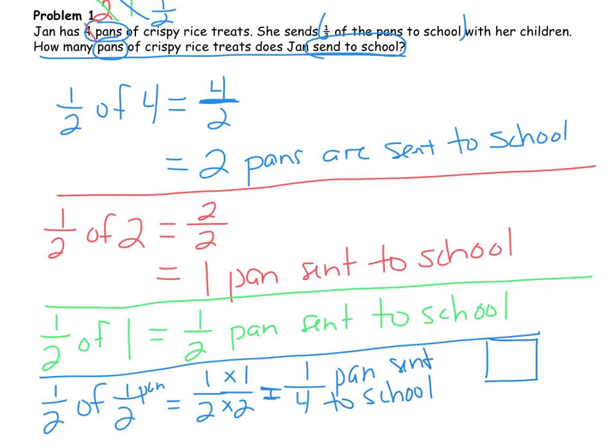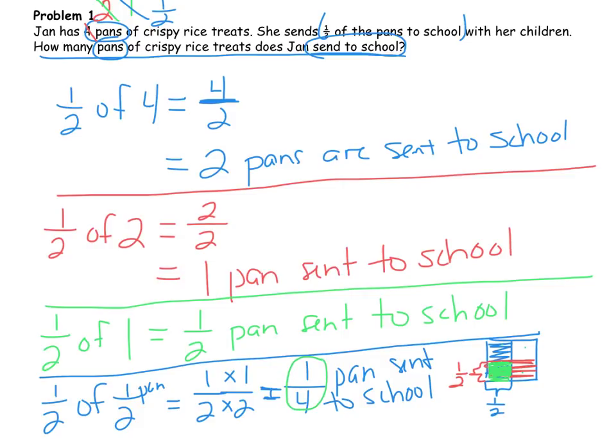So here's her half of a pan that she made. So 1/2. And then she only sent half to school. So I'm going to go half the other way. Well, when I look at it this way, the only area that they overlap is this one box. So count how many boxes there are. 1, 2, 3, 4. And there's only 1 shaded in. So 1/2 times 1/2 must be equal to 1/4.